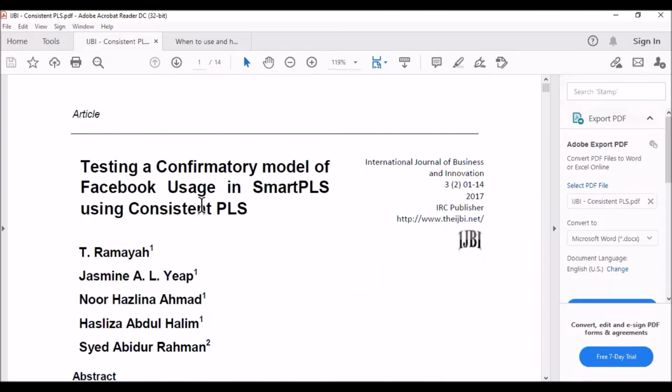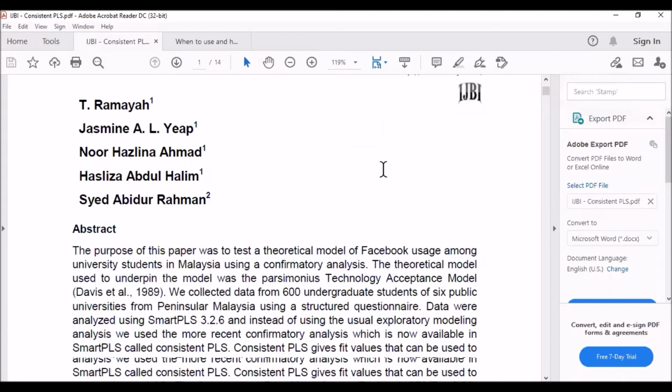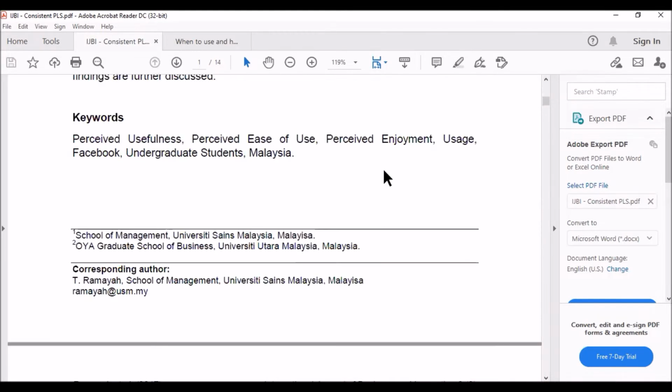Testing a confirmatory model of Facebook use in SmartPLS using consistent PLS. Okay, Facebook use in SmartPLS. So they try to test a model. Let's see the model first.